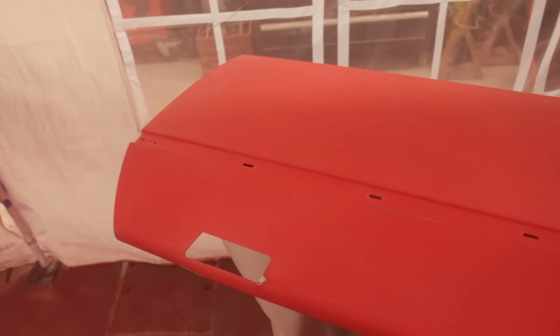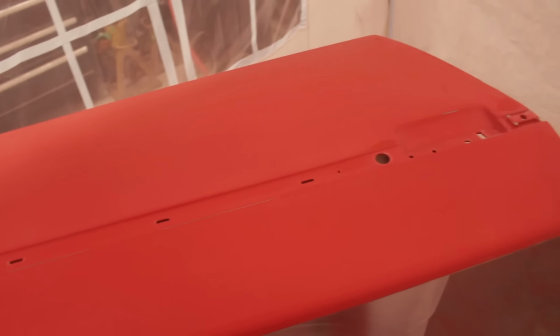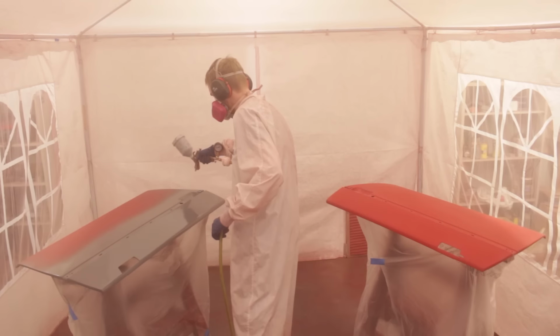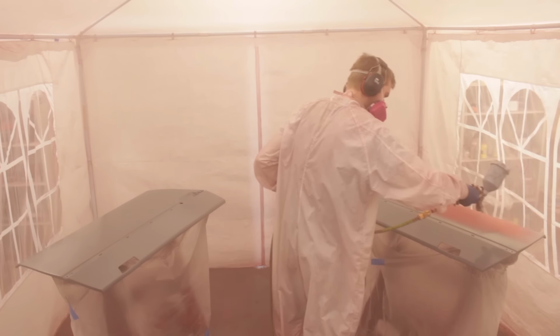I'm sure that just sanding back the clear coat and applying a couple new layers of clear could do the trick, but because I've sanded it back to the raw material of the doors, the cast urethane, I need to lay on primer and more color coat before more clear. And because I still have a lot of that left over, that's not going to be a problem at all.